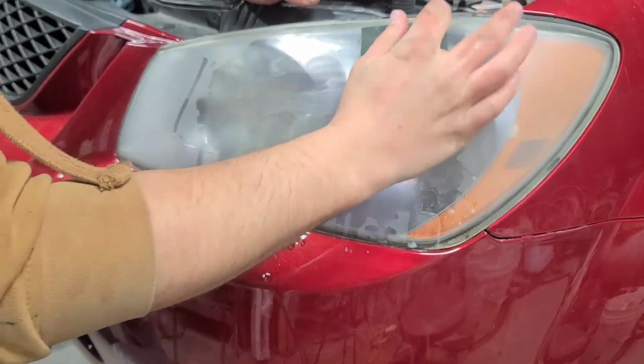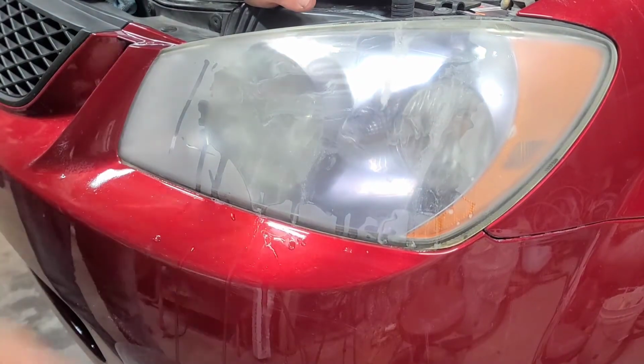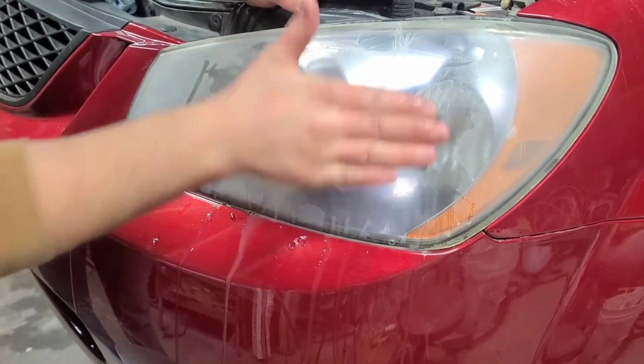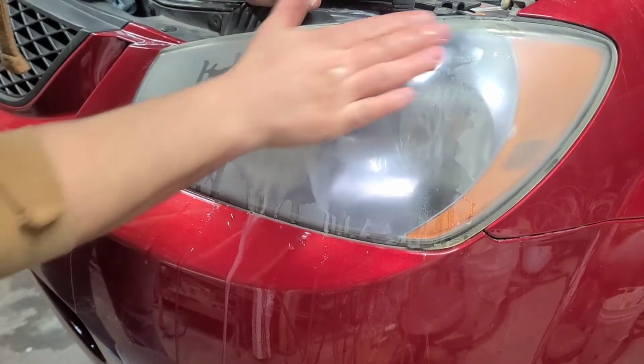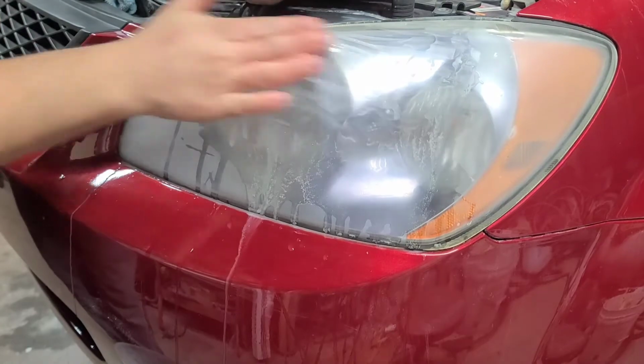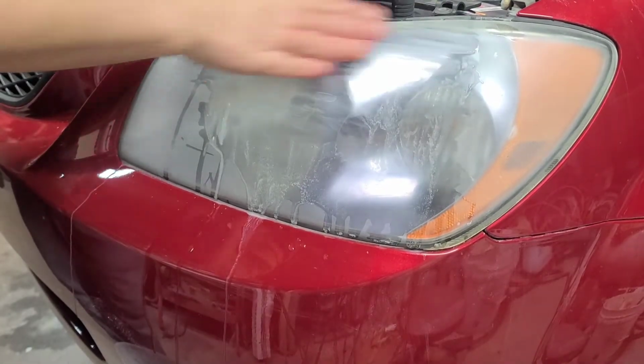Do the same thing all over again, but you could actually watch the 500 sand scratches come right out of it, and you see this headlight just start coming back to life.